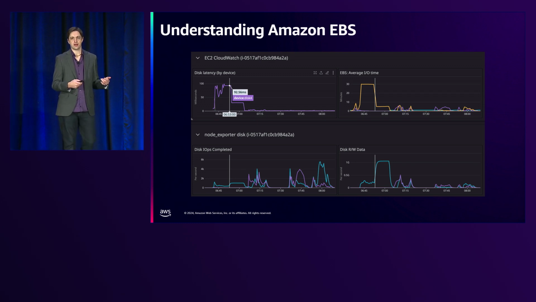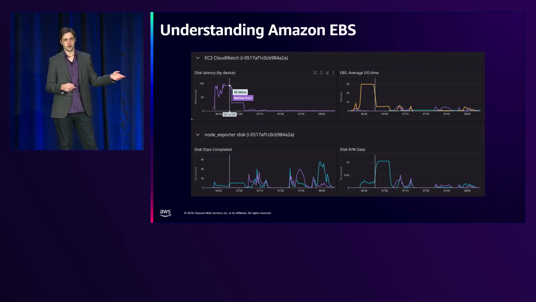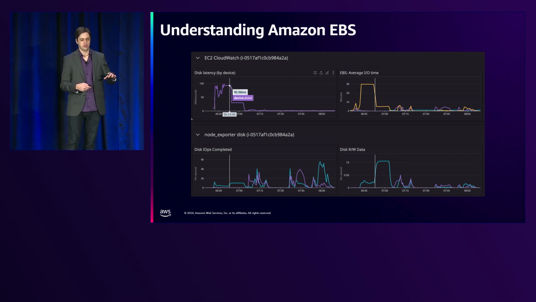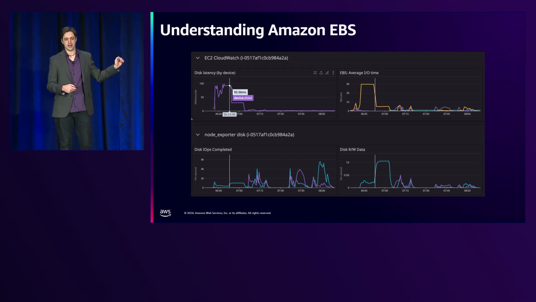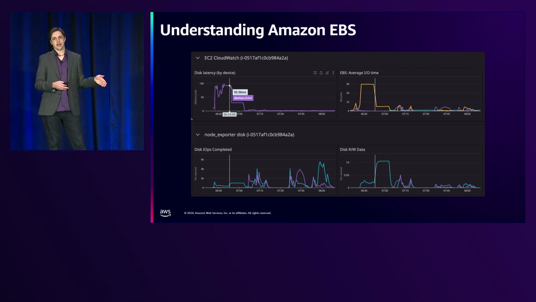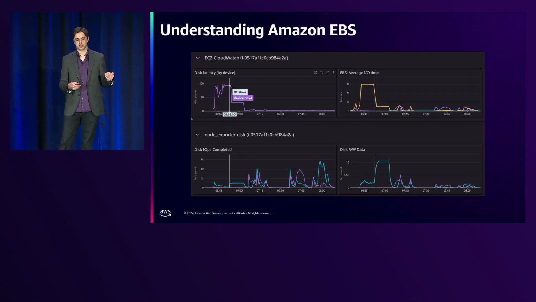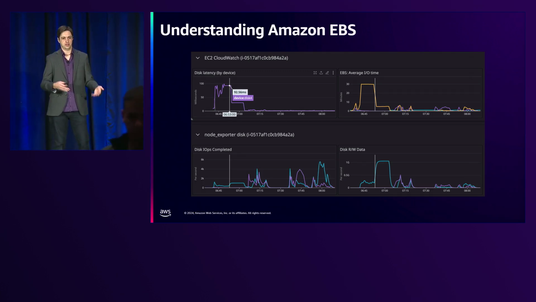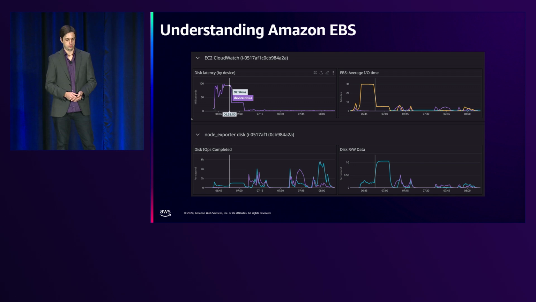The monitoring that we had in place actually helped us understand this a little better. So we have CloudWatch metrics on the top here, and then machine stats metrics on the bottom. And we can see where there's that flat line in yellow in the upper right. That's the point where the Mac is recently booted, and we can just see from the metrics how much work EBS is doing to just get those blocks hydrated while the machine is booting up, and all the background daemons are warming up to do their thing.